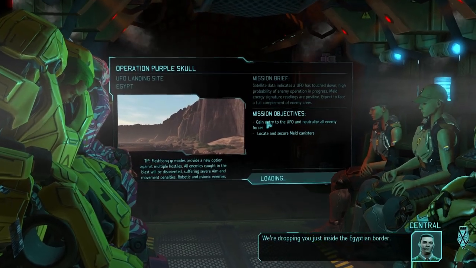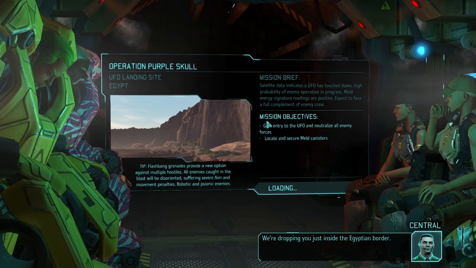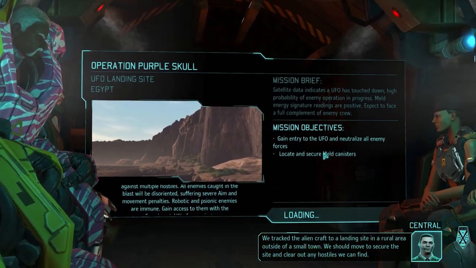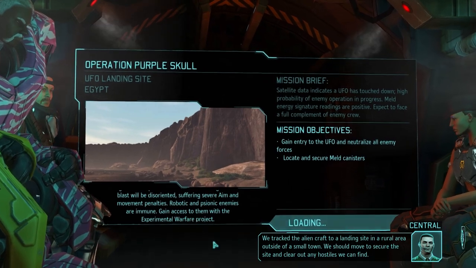We're dropping you just inside the Egyptian border. We tracked the alien craft to a landing site in a rural area outside of a small town. We should move to secure the site and clear out any hostiles we can find.